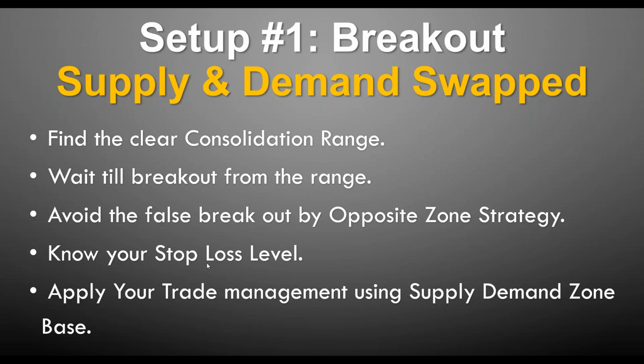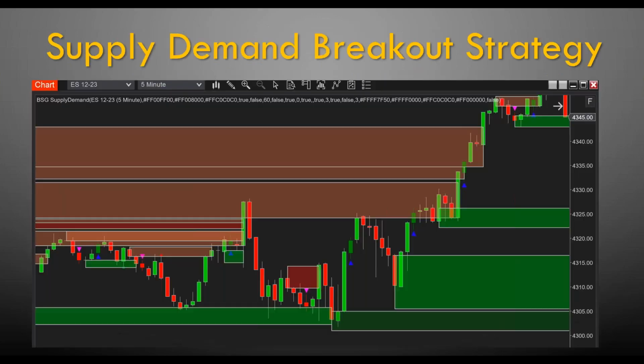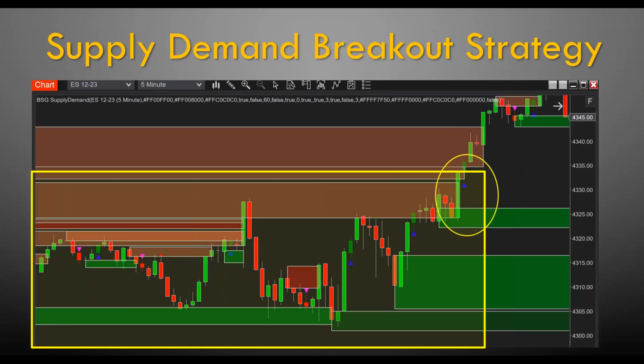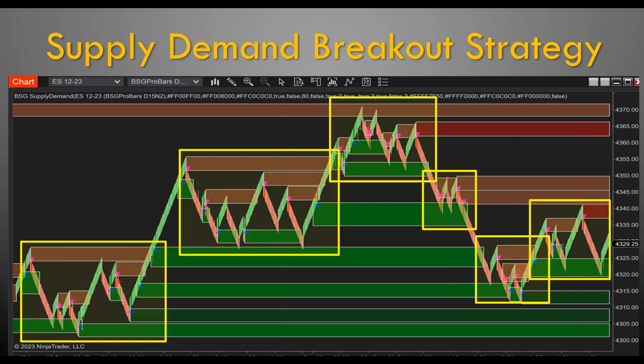Know your stop loss. I just told you, if you are going long, it should be 4 ticks below the demand. If you're going short, 4 ticks above the supply. Know your stop loss. What are the data series settings that you have? I'm going to show you the live chart. I don't have the screen here, but once I open the live chart, I'm going to show you the data series settings of the Pro Boss.